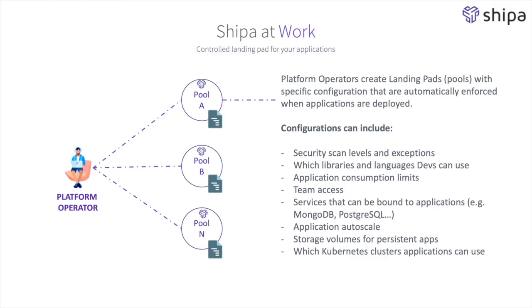Services such as databases, queuing, and others can be made available to be easily consumed by applications in that pool, so you don't have to spend hours trying to understand how these services integrate with Kubernetes and how you can attach them to each application for your developers. Storage volumes can also be attached to the pool and made available to applications to consume without having to learn how to create PVs, PVCs, YAMLs, and others. And which clusters that pool and applications deployed to it can use, such as EKS, GKE, AKS, on premises, and others, making it really infrastructure agnostic to your application.